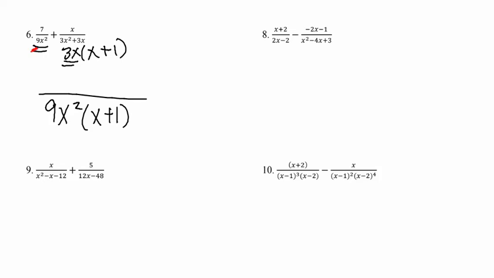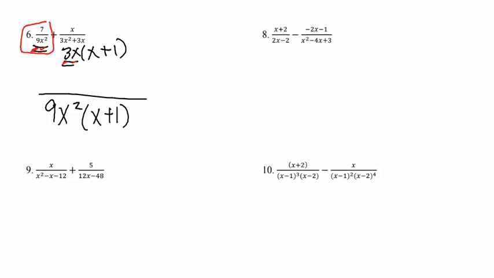Again, if you wanted to multiply 9 times 3 and say 27, you're going to get the same answer at the end of the day. Your problem's just going to take you a little longer to solve. But the least common multiple between 9 and 3 is 9. The least common multiple between x squared and x is x squared. And then I just have x plus 1, so I have to write that as well.